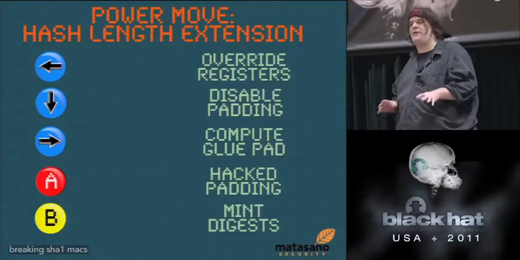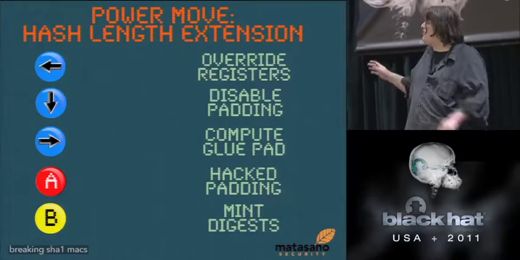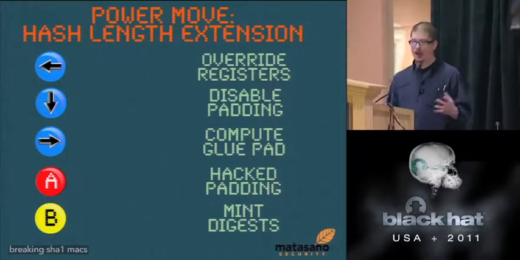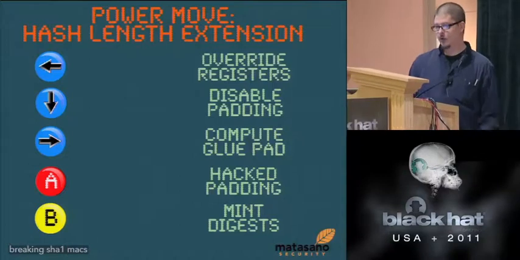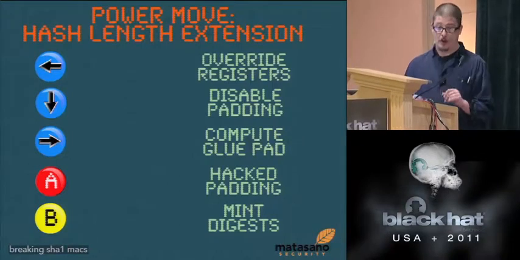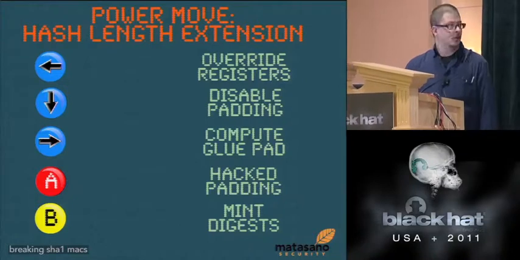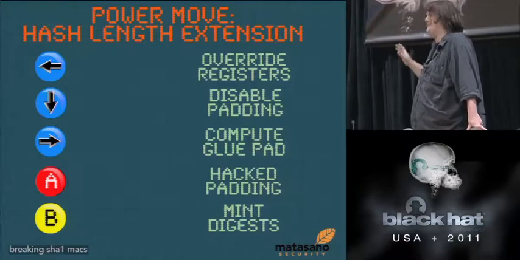The attack that we're going to do here is called length extension. It's kind of an old, ancient attack, and it's kind of tricky. But if you go out and read a paper on this, it makes it look really hard, right? But the 5 things that you see on the screen are the things that you actually do to make a successful SHA-1 length extension attack, step by step. And if you can understand each one of these steps, I think you can put them together pretty straightforwardly and break certain classes of SHA-1 MACs.